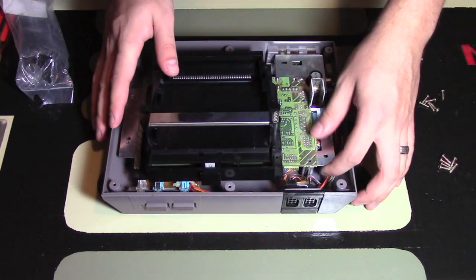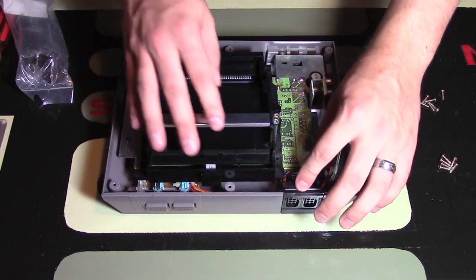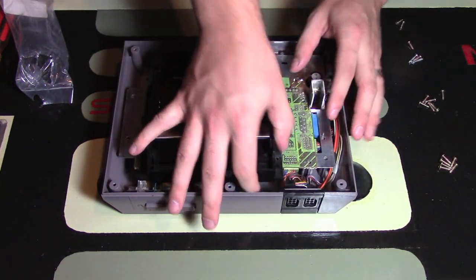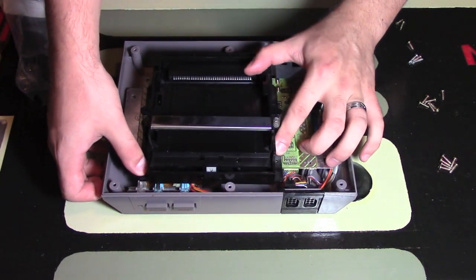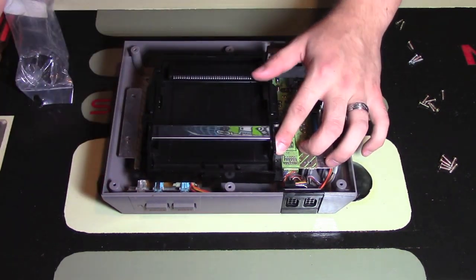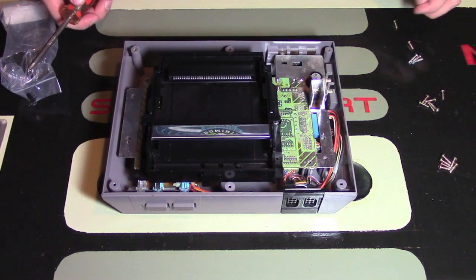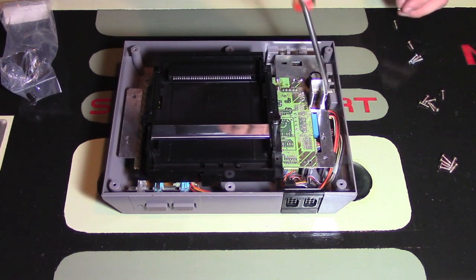And you want to make sure that you actually have everything lined up. So there's my heat shield. I just made sure all the lines and all the wires are working properly and they're in the right spots. I want to make sure I can get this black piece down onto the motherboard, as it should be flush with it, or else your console probably won't close properly, and that's maybe one of the problems I was having towards the beginning of the video. So what I'm going to do at this point is I'm going to put in the 2 screws that are required to go back into these 2 places right here.